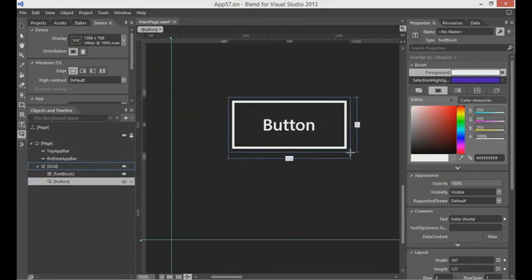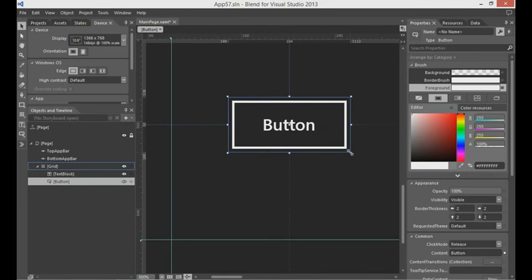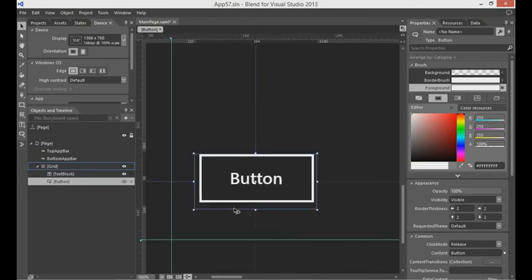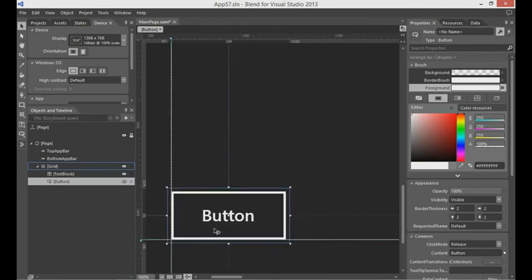I'm going to create a button, and I want that one 100 from the left and 100 from the bottom. When I drag it down, you'll see that the snapping now snaps to the visual bounds of the button. Folks with experience working with 8.0 may have expressed some issue having to get the button exactly where they wanted it to be. Well, in this case, now since we're snapping to the visual bounds instead of where the layout rect happens to be, you can get that control to be exactly where you want it.